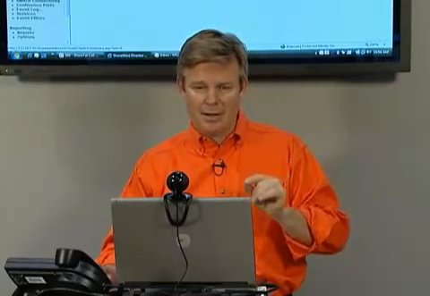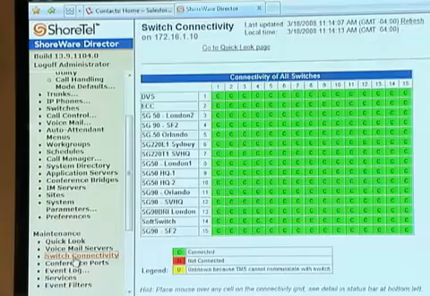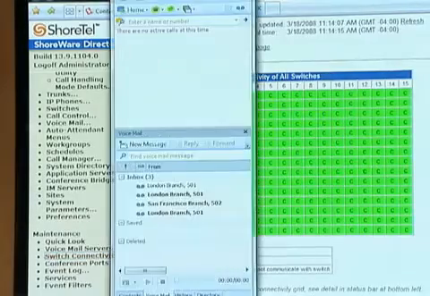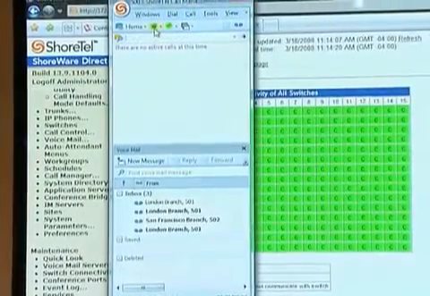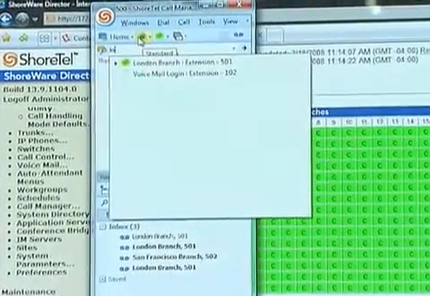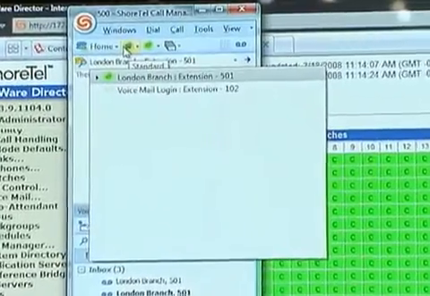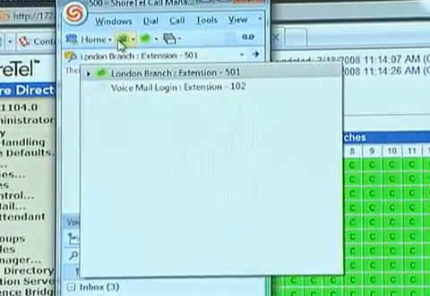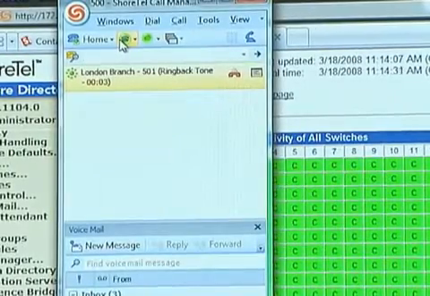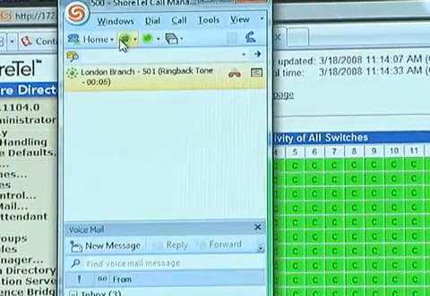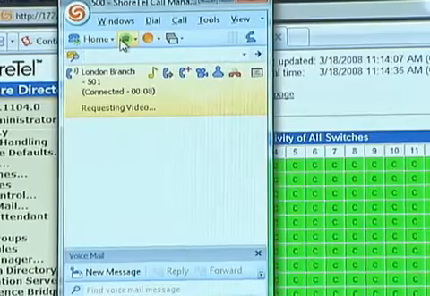Unlike other systems, ShoreTel provides a centralized view to all of your locations, so you don't need to log into each switch. Ease of use is also end-user simplicity. You see, with ShoreTel's desktop software, which is called Personal Call Manager, users can really easily dial just by name. See how I can dial London just by typing in the end user's name in Personal Call Manager. Wow, that's pretty easy. Lori, would you be good enough to pick up the call by picking up your handset? There we go. So we got a call.